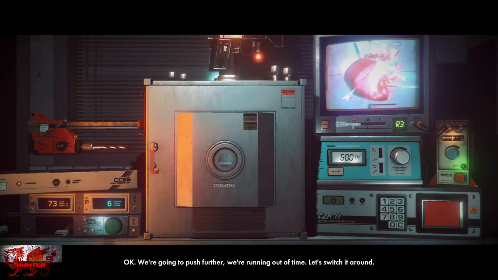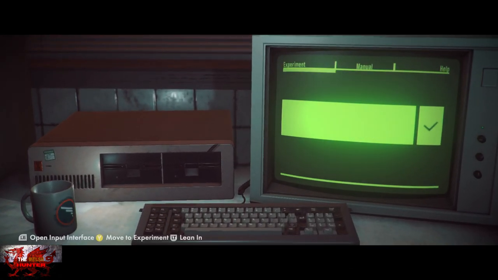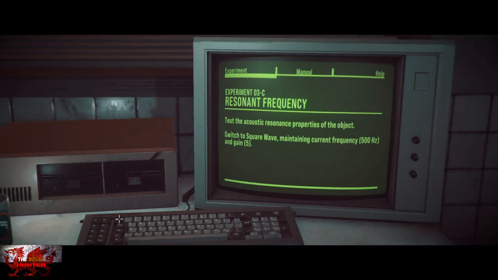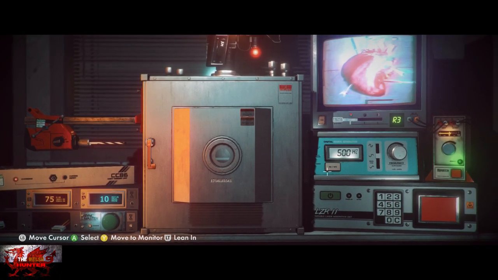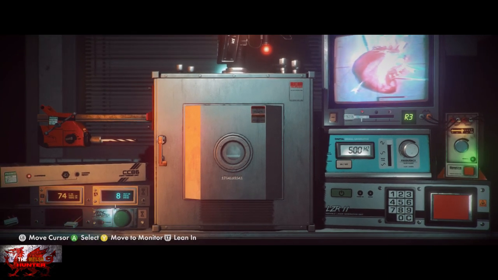Okay, we're going to push further. I'm running out of time. Let's switch around. Press the Y button then to get back on that experiment. We're almost done with this one. So, with the digital signal generator, you need to click the slider bar so the top symbol is selected this time. So the very top one, as in right there. Now, click the Sync Master again.